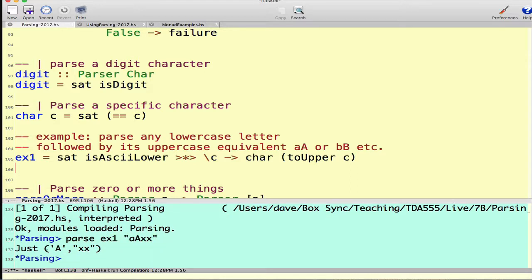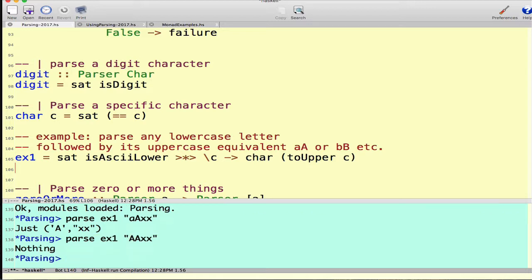And then it will find the lowercase, the uppercase, which it will return together with the rest of the string. If we modify this to start with an uppercase, it will fail. If we modify it to upper or lower, it will fail. If we have an upper and lower case, but they're not the same letter.